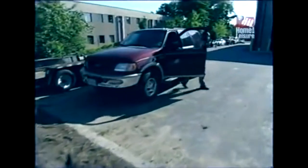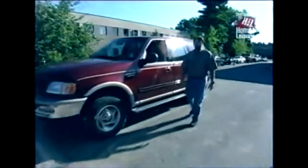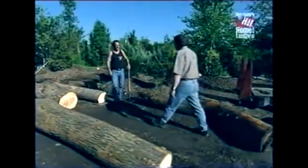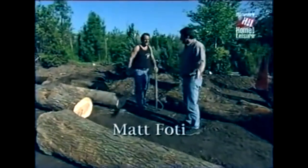Well, today we're at the shop and yard of our old friend Matt Foti. He's a certified arborist, and part of his job is to take down damaged trees, and he often ends up with a lot of wood here at the back lot. Hi, Matt. How are you? Good. What do you got here today?